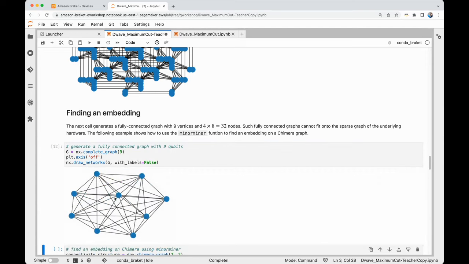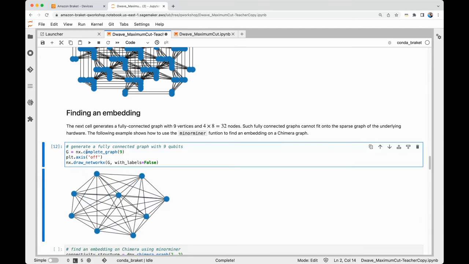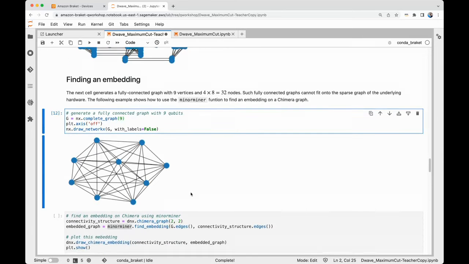So if we take this toy graph, which is just from the NetworkX Python library, and we ask for a complete graph of 9 nodes: 1, 2, 3, 4, 5, 6, 7, 8, 9. Complete means that everything's connected to everything else. This is just a random graph, and we ask it to draw.